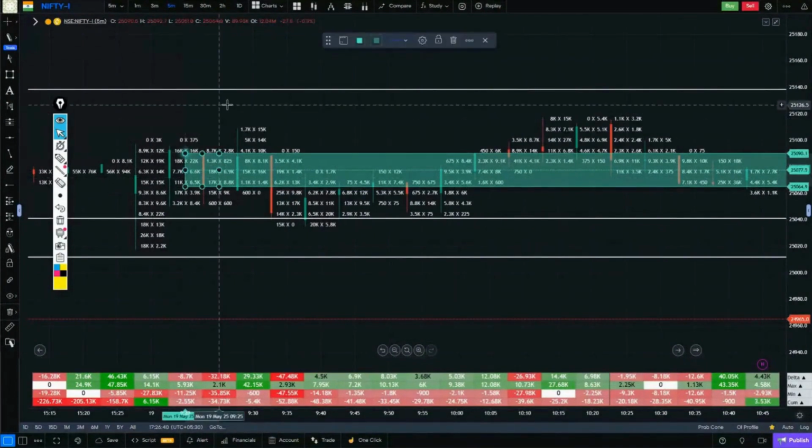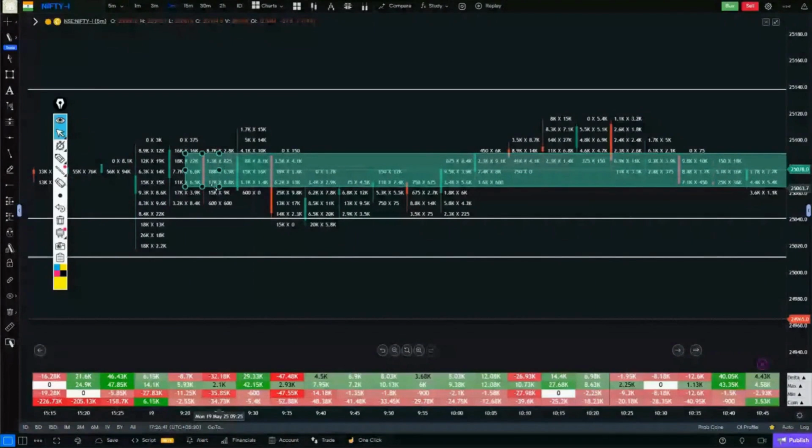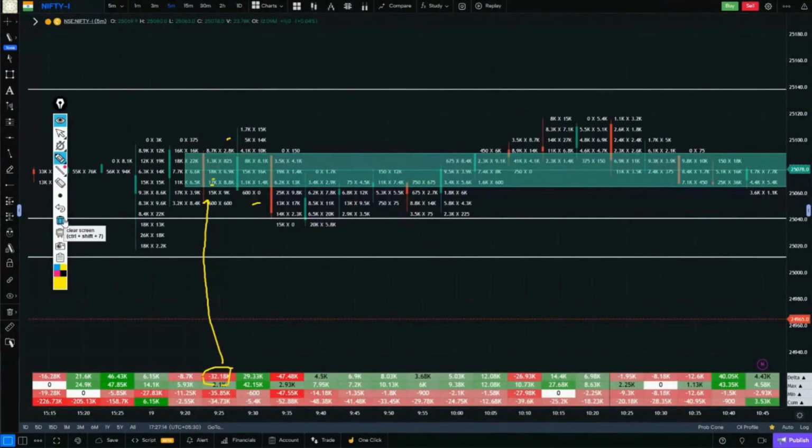Okay, if we do it right now, like till now, what have we done? We looked at the candle, the one with a heavy delta. The delta showed that the negative delta is higher. So, we went towards the seller's side. But now look, the selling at 17K and 18K, the same zone, even that got broken on the upside, and right after that, the candle also broke on the downside. Meaning, this selling did not act as any kind of resistance or support anywhere. The next two candles made it clear that it broke on the upside as well as the downside, so no decision could be made anywhere.